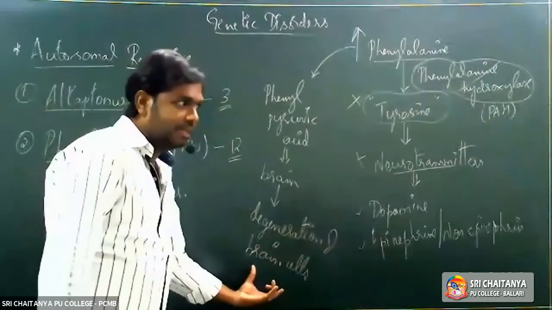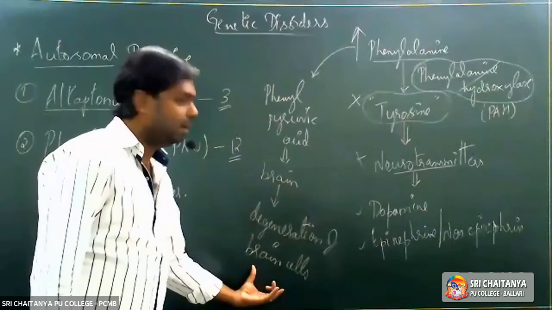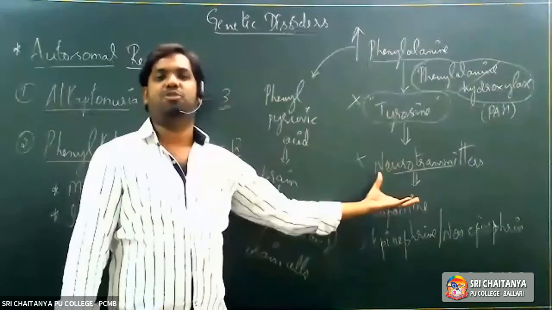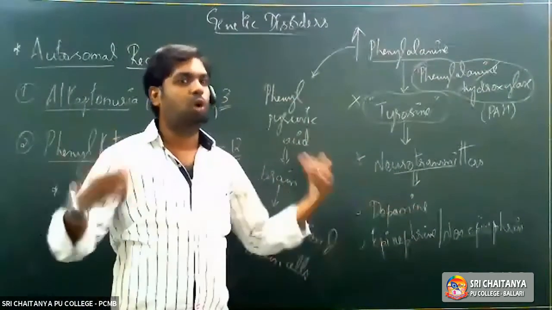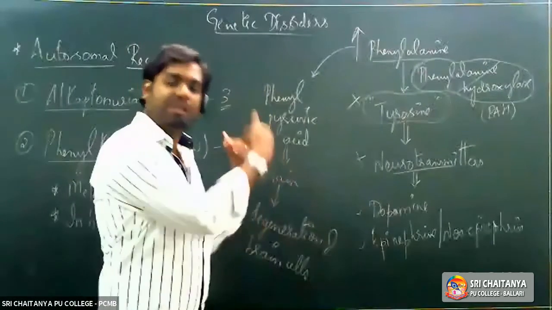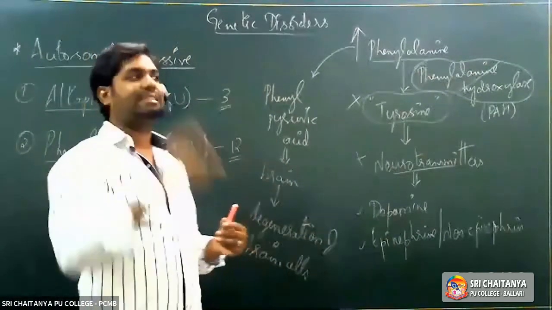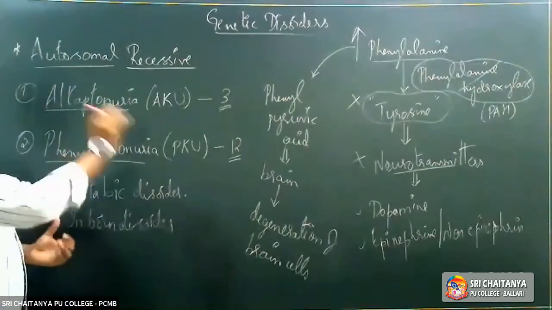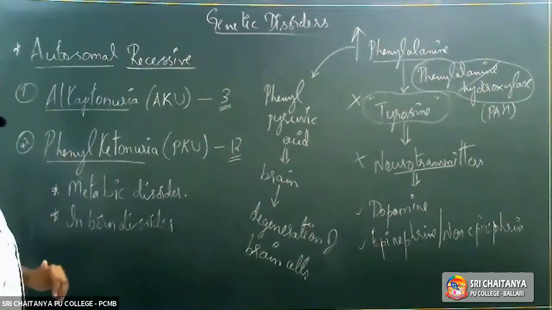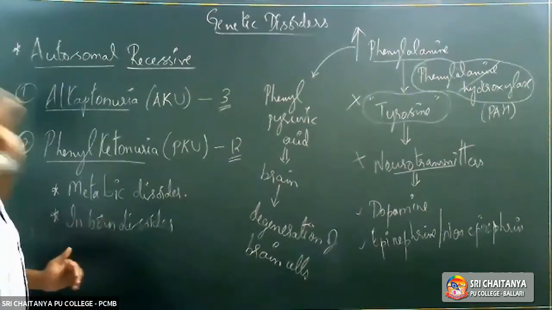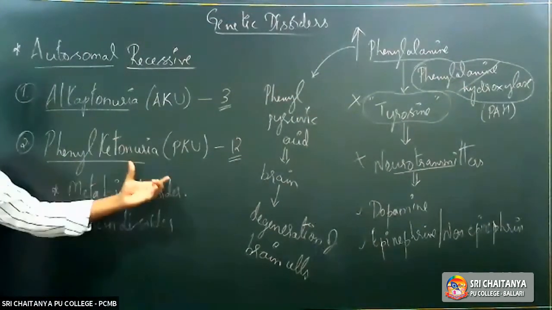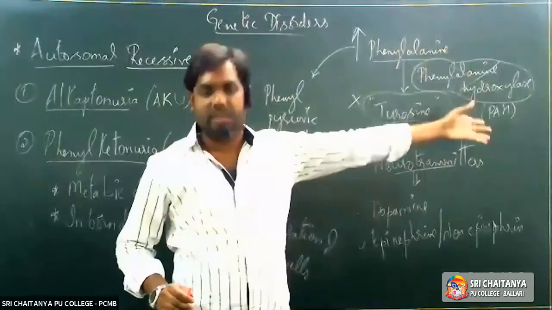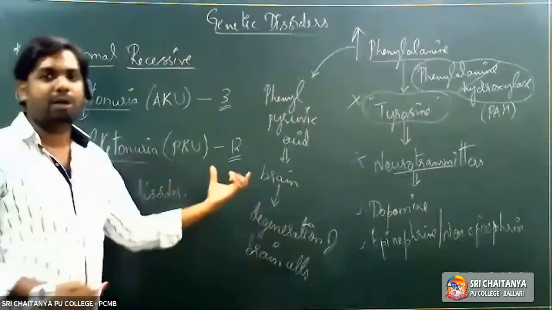One side, the brain cells are getting denatured or degraded, right? The second one, what is happening? Due to the improper formation of neurotransmitters, there is no proper coordination happening within the individual, right? So two effects are seen because of this condition called phenylketonuria. First one, what exactly is this phenylketonuria? It is actually caused due to a mutation in the gene which codes for an enzyme called phenylalanine hydroxylase located on chromosome number 12.